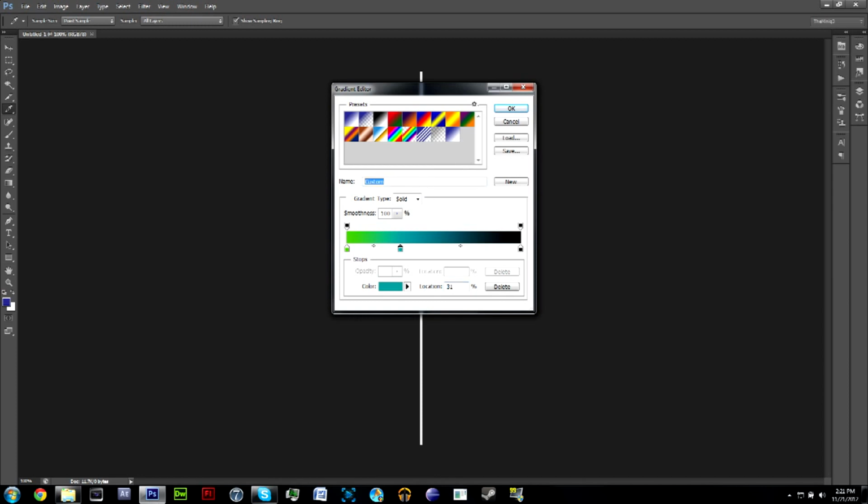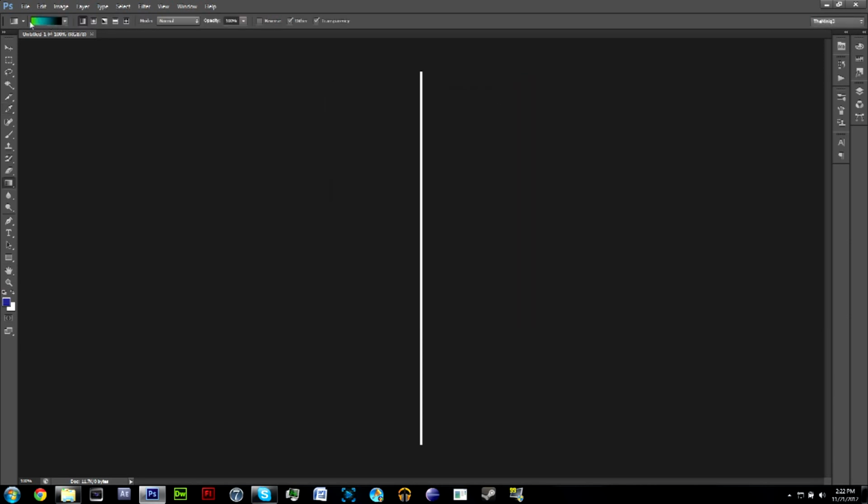So if we wanted to save this because we're going to use it a lot, we can give it a name, BG, and then hit New. And as you can see, it becomes one of the presets. We're going to hit OK. And as you can see, this is the one selected. And up here, we have our different kinds of gradients. We can have a regular gradient. We can have a gradient starting from a center, and a few others that I never really use, but you might find a use for it. We're just going to use the linear gradient, so go ahead and select that.